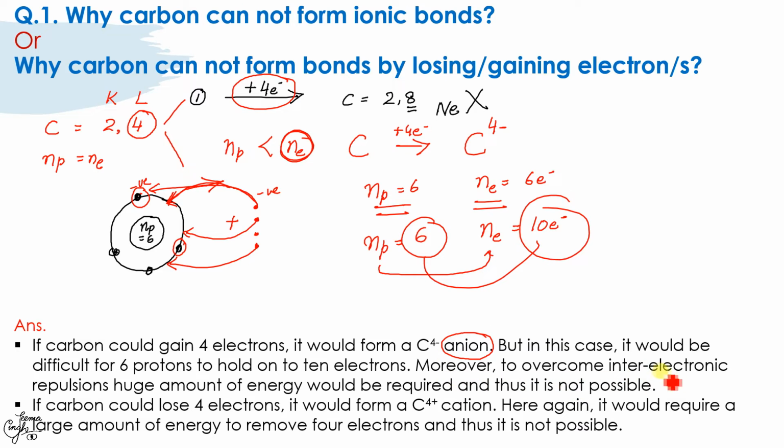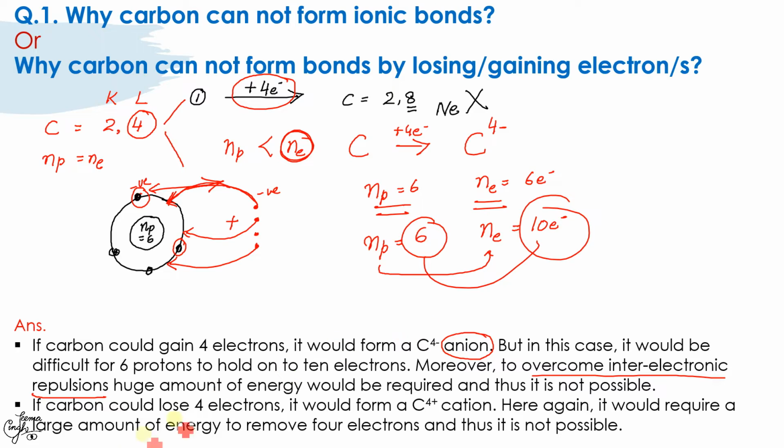Moreover, to overcome inter-electronic repulsion, now this part is not given in NCERT. Even if you miss it, CBSE will not deduct marks because they're going to do the correction strictly as per NCERT. So you'll get marks. Huge amount of energy would be required, and thus it is not possible. So if you want, you can skip this.